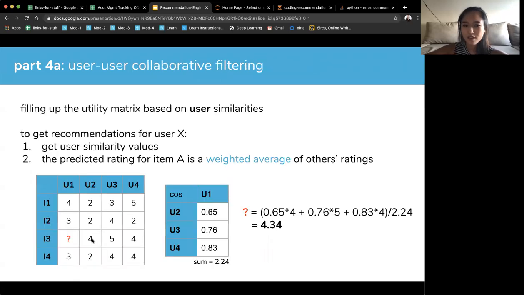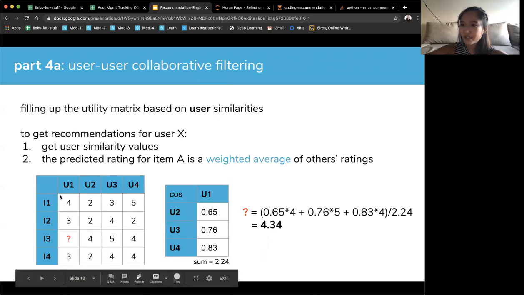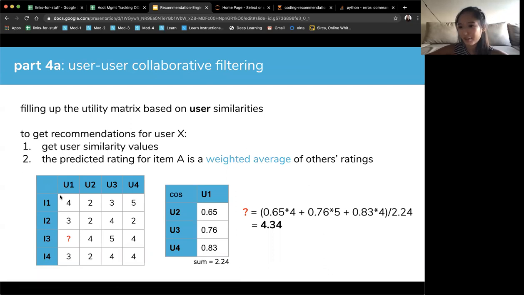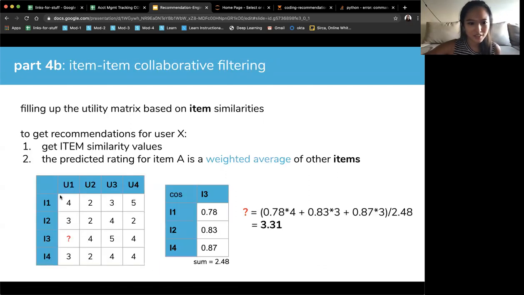Imagine if user 1 had no data, there's no way to compute a similarity between user 1 and another user. So that's what I mean by the cold start problem. If you're using something like collaborative filtering, you just can't, because you can't compare the user or the item, which we'll see later, to anyone else, and you just can't use the algorithm because you don't have the data to do so. All right, those are the pros and cons.